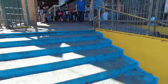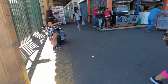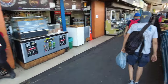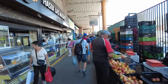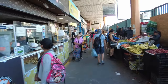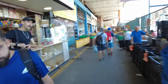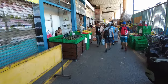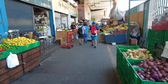Very busy. This one seems more busy than the other ones. I can definitely see from going to these other two why people say that Mercado Central is the touristy one, because it definitely seems that way. These other two seem like places where there aren't very many tourists. Whereas at Mercado Central, there were a lot of people speaking English, and people who worked at the places speaking English to the tourists. Not to say that that's a bad place, but definitely more touristy than these places.